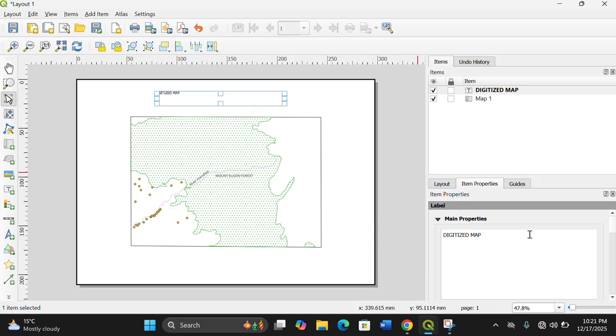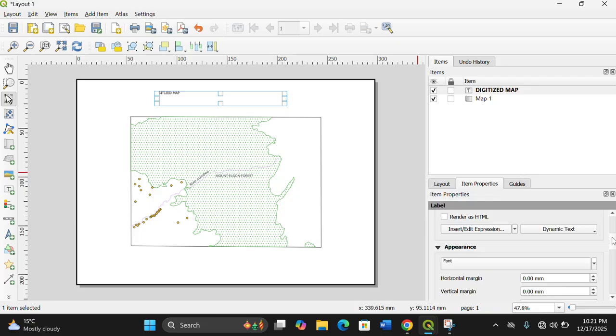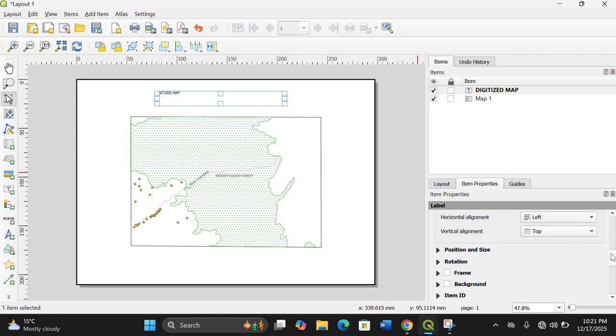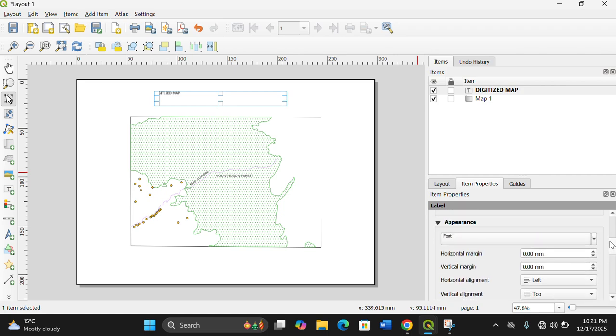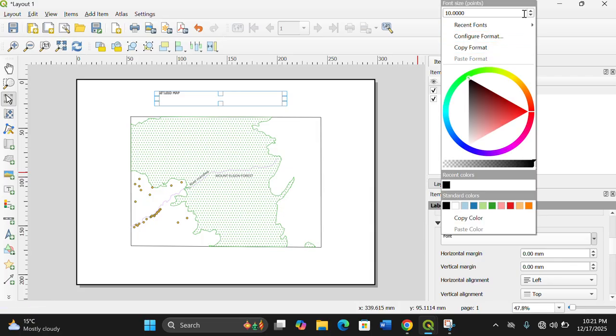Now this is my label. So I'll scroll down here, then come to appearance, font. I just want it to be large, so I'll enlarge it that way. Then I'll come here to vertical alignment.